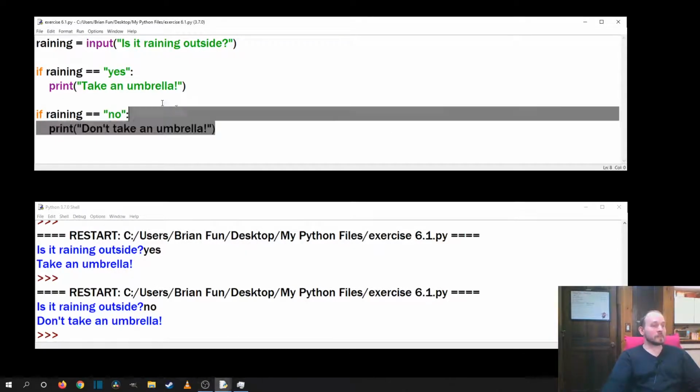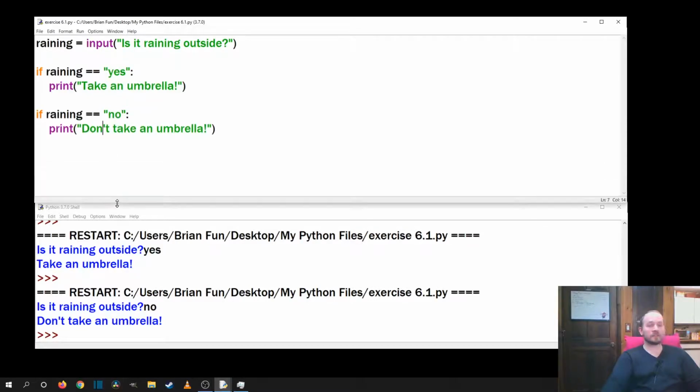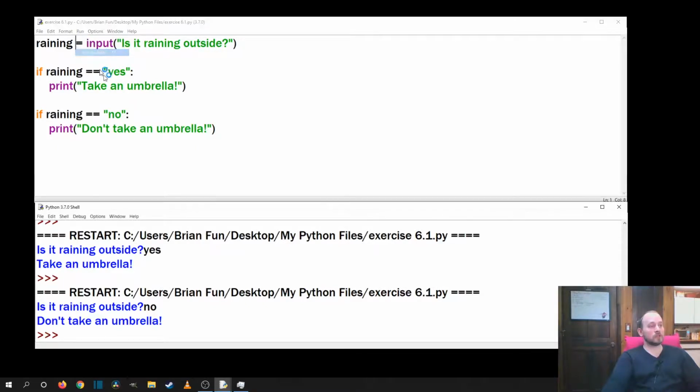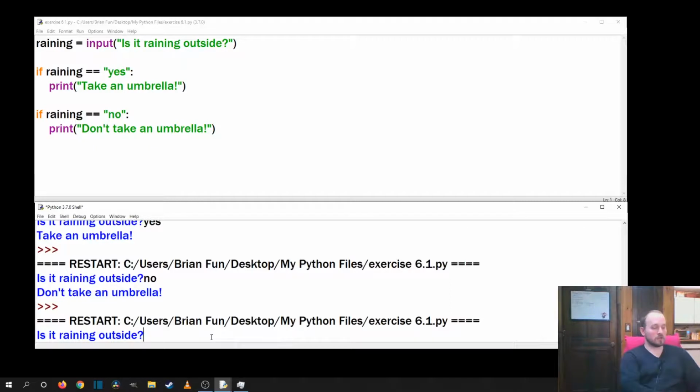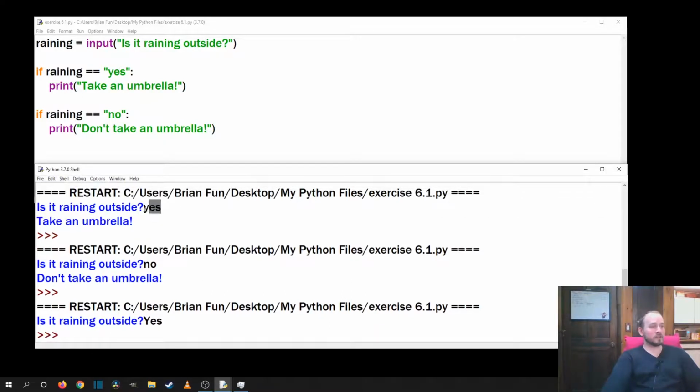But anyway, that's basically how this works for our code. We can have as many if statements as we would like. The last thing that I want to show you on here is if I run this code and I type in yes and I press enter, I get nothing. Did you see the difference of what happened though? If I snap this up a little bit, my yes was lowercase here, but I did an uppercase yes here.